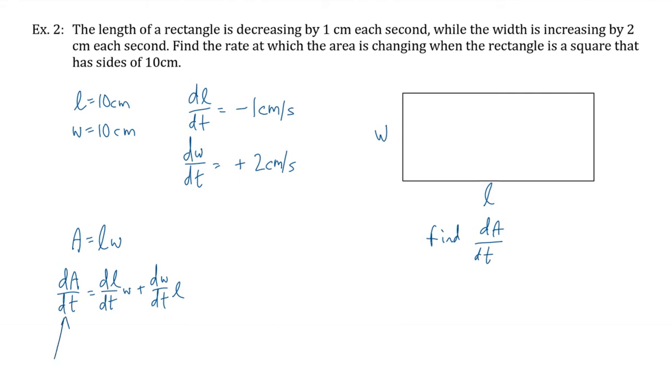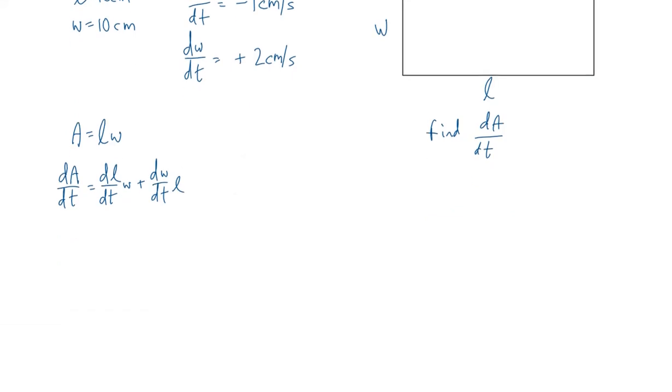Look, we have 5 unknowns. The one we're trying to find, 2, 3, 4, 5. We've got 5 unknowns, but we've got all 4 of those. There they are up there. So we've got 4 of them. We can just sub in and solve for the 5th. And notice there is no A, so we don't need the actual area. It doesn't matter that the area is 100 in this case.